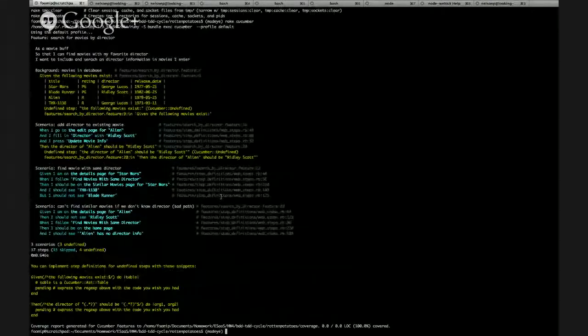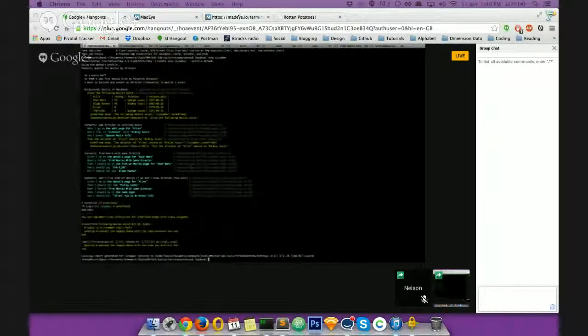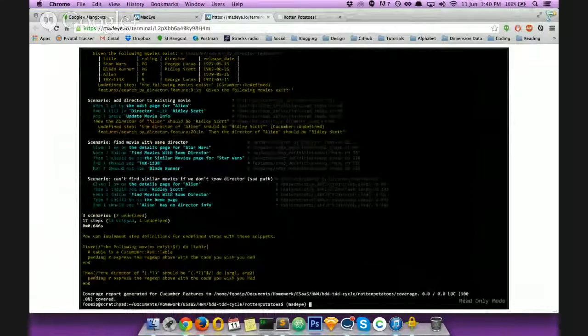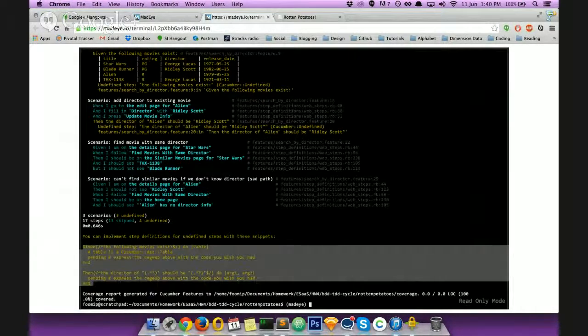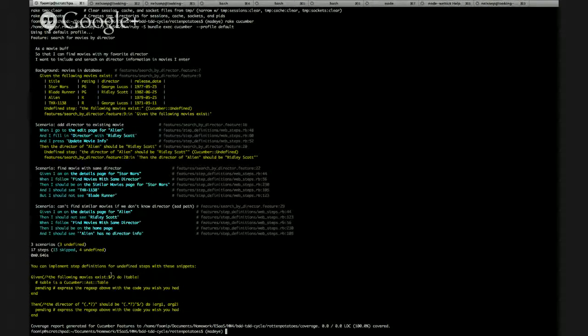Okay, cool. So we got something. Okay, you can implement the step definitions for undefined steps with these snippets. Okay, so I guess we need to implement those.